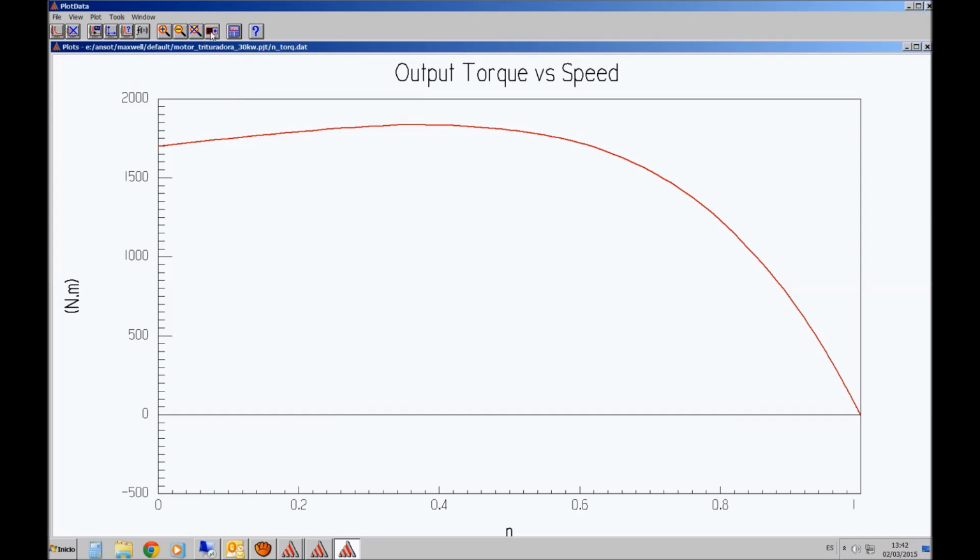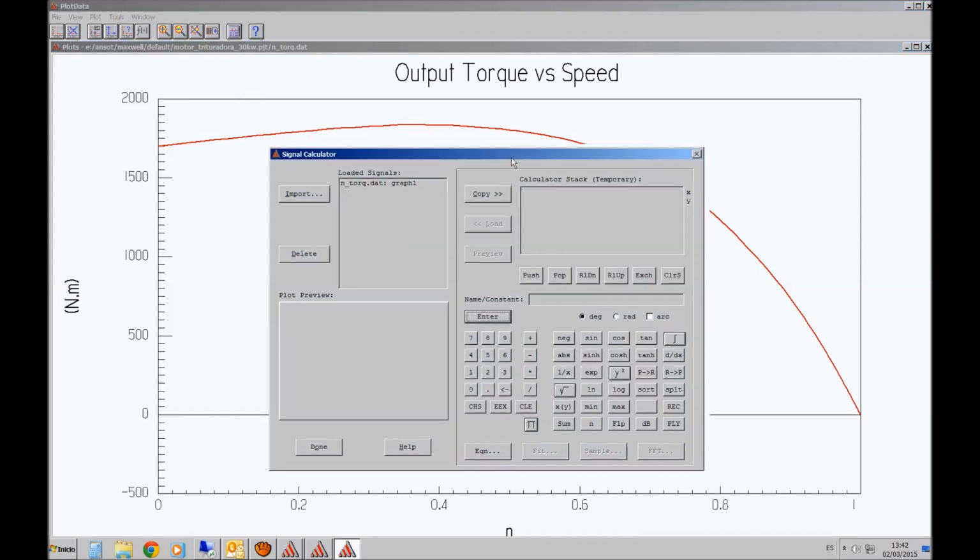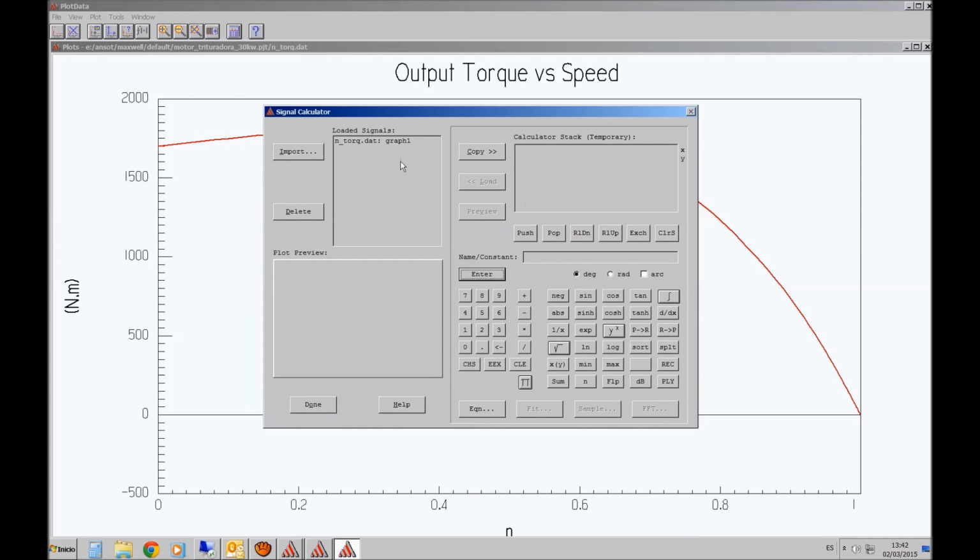Just the last comment, you've got here a calculator, but it is not a normal calculator. You can import signals, torque as in this case, and you can make operations with them. It is really useful if you pretend to do complicated things. You can also create equations. If your aim is to design complicated things and have a look in detail about this program, then it is quite important to know how to use this, but it is also in the help of the program.